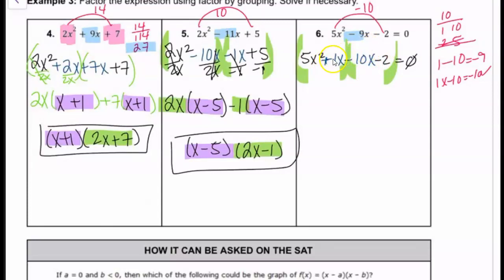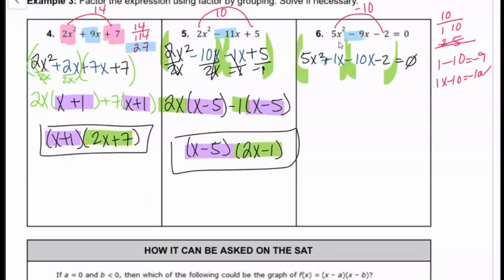If I had put the 10 here, notice that 5 and 10 have a common factor of 5, so that would have worked out nicely. But it still works out no matter which order you put it in. So you'll see here, in this case, 1 and 5, the greatest common factor is just 1, because 1's my smallest number. So there's no other number that will divide into 1 except itself.